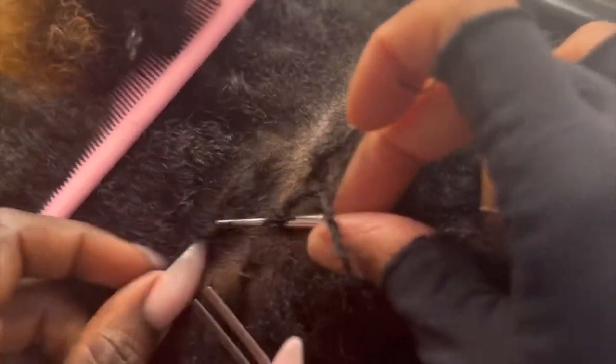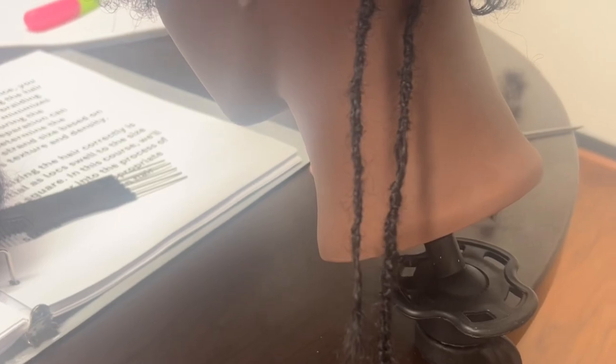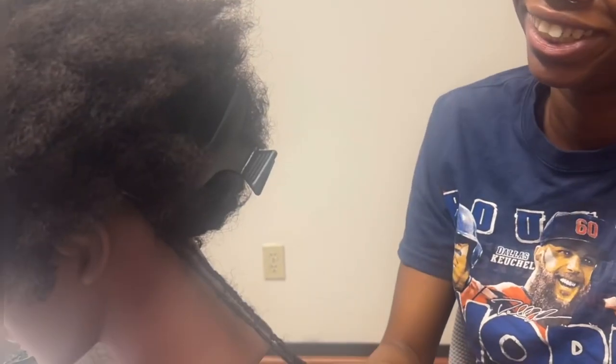So here we have our mannequin heads and we are in day 2 and we're actually starting the Microloc extension. This is the Mpenzi Microloc extension technique and it is amazing. So models get to experience on a mannequin head first and then they get into the real thing on an actual live model.